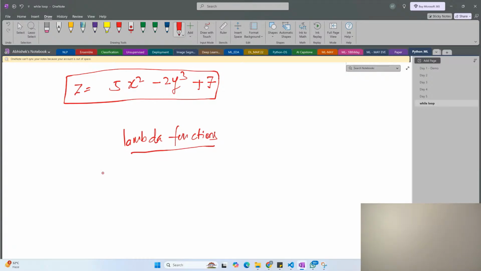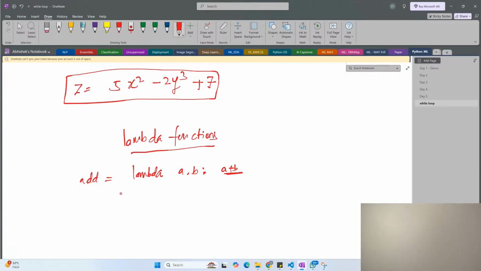For example, addition of two numbers. Here we can write add is equal to lambda, which is a keyword. Here we are not going to use def, but lambda. I can give my parameters, let's say a, b, and then colon. And what is the body? I do not need to write any return statement. In a function also the return statement is not mandatory, but you should write it. So the job is done.